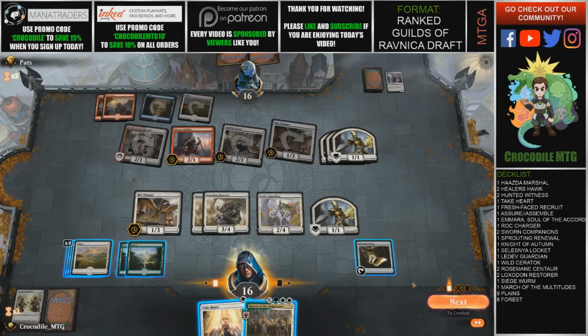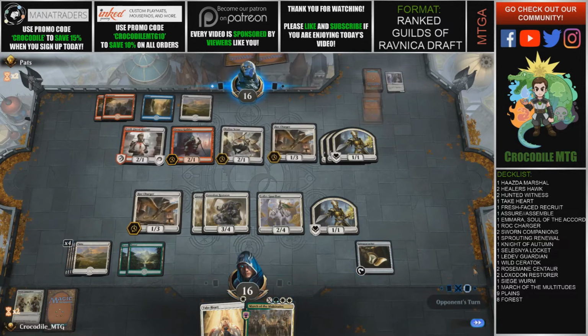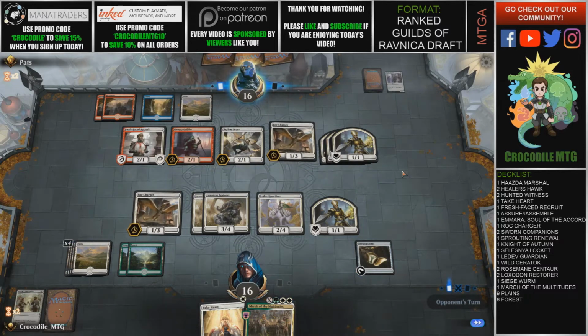Okay, so there's March for the Multitudes. Maybe I want to wait a turn and play that. Yeah, I don't think I mind that. We get to play it for 1, 2, 3, 4, 5, 6, 7, 5 plus 7. We get to play it for 9.